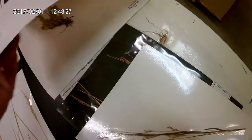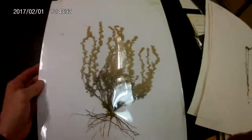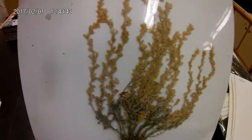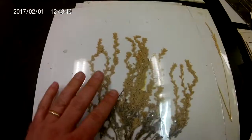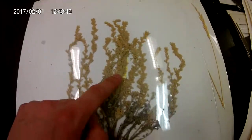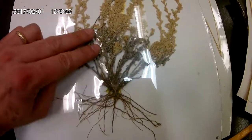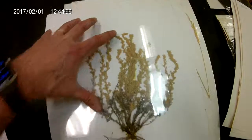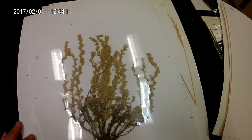Our last sage is fringed sage. And we'll get this sample right here, and then we'll take a look at another sample. So this is Artemisia frigida, perennial native, cool season, whereas silver sage was evergreen. And you need to look close here, and you'll see that the leaf structure is fringe-like. That's why it's called fringed sage. It's a half shrub, which means it's got some woody material followed by herbaceous material every year. A mat former, so if you see this out on the range, instead of looking upright like this, it's going to move along the ground. It's going to be sometimes a big tuft on the ground. That's how it will grow.